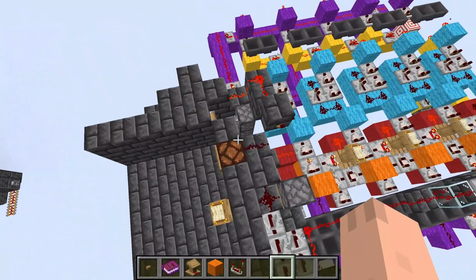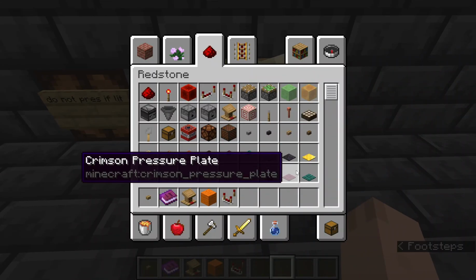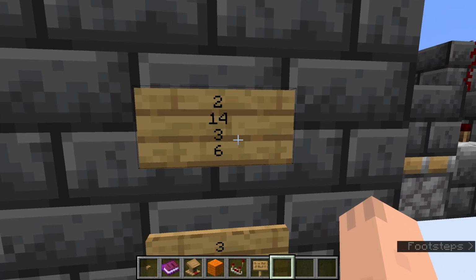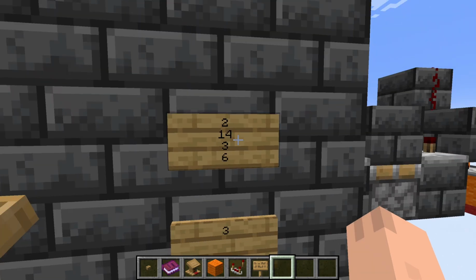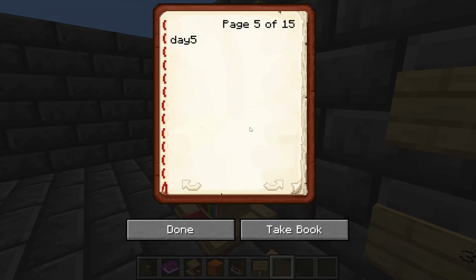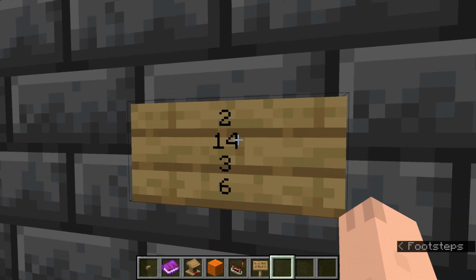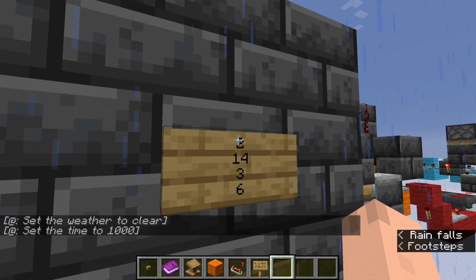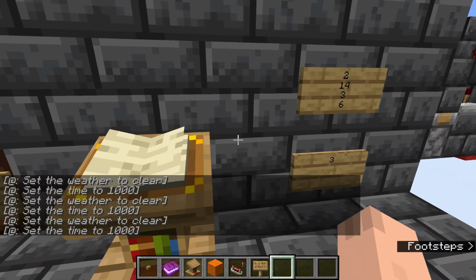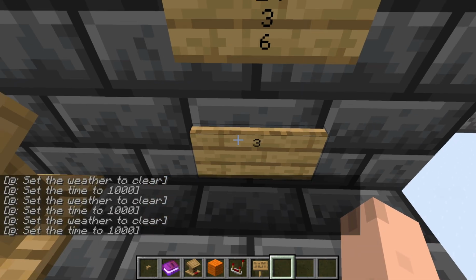I used a lectern instead of, say, an item frame or something. That gives it a lot more combinations. 2, then 14, then 3, then 6, then 3. Well, the 14 would throw people off unless they know redstone well, because there's a 1, 4, that's 2 digits, so they would think it's 2, 1, 4, 3, 6, 3. But no, it's not. It's 2, 14, 3, 6, 3 instead.